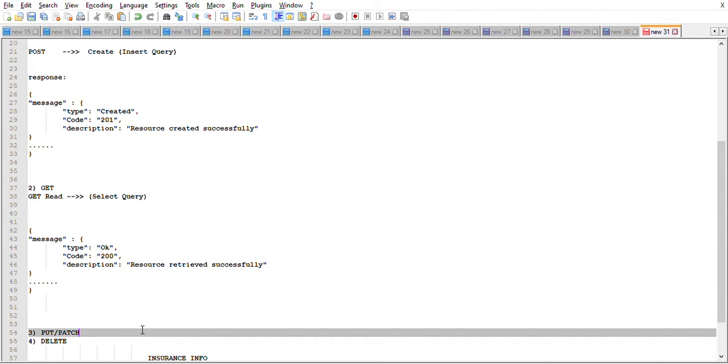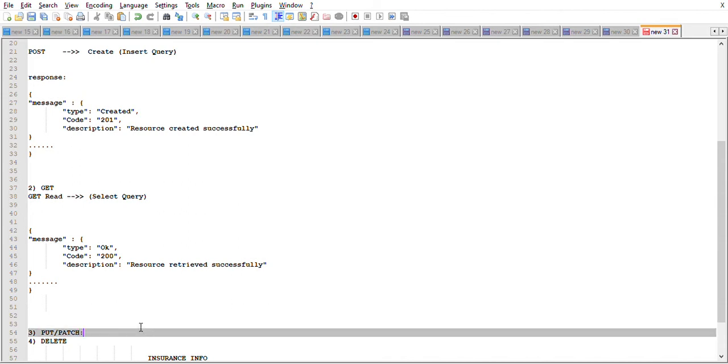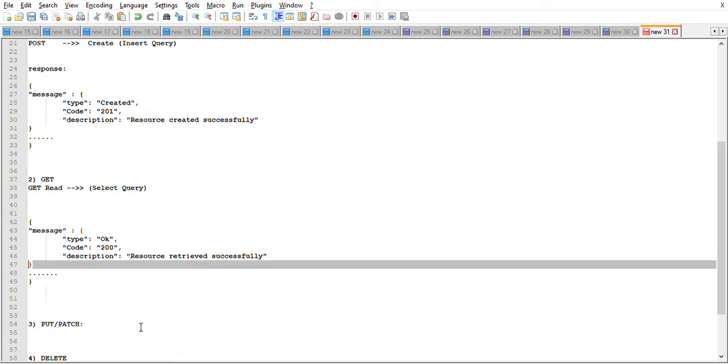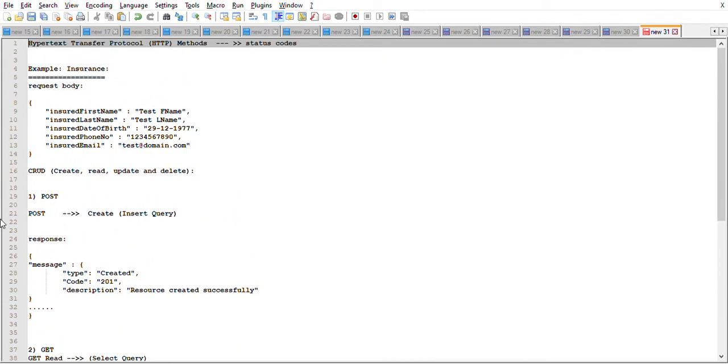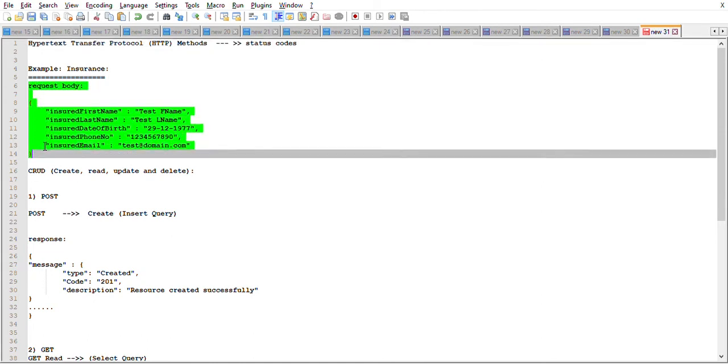What is the difference between PUT and PATCH? Let me take an example with the above use case only. Let me copy the request body, and I will explain in detail.